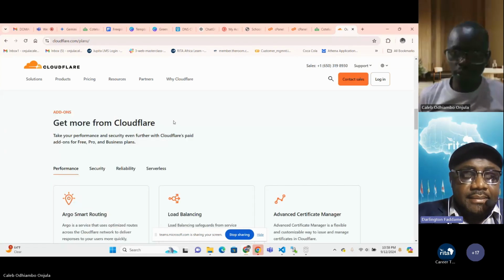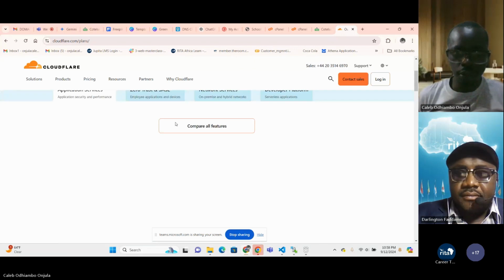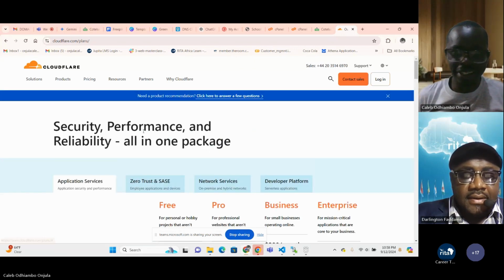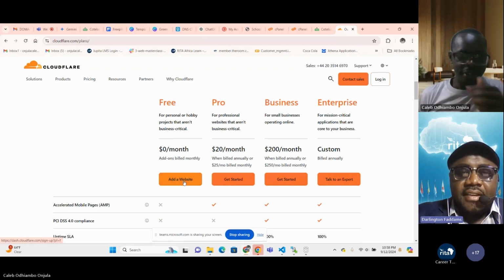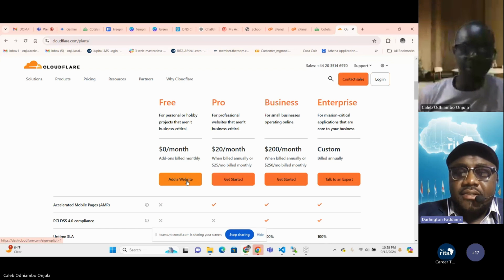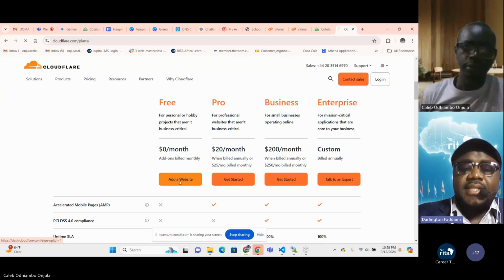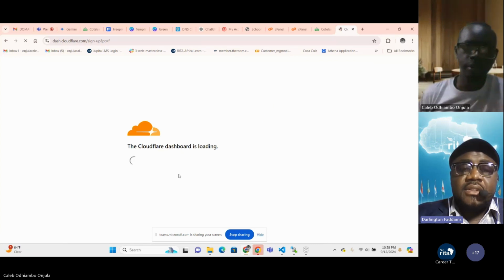Did you click on sign up? Okay, so yes, go to the free version. Cloudflare has several packages. You can go to free and add your website to it, and all your projects can be in your own account. I mean, in one account, you can load as many projects as you have. Over here, they will let you create an account, and you will also connect your website to Cloudflare.